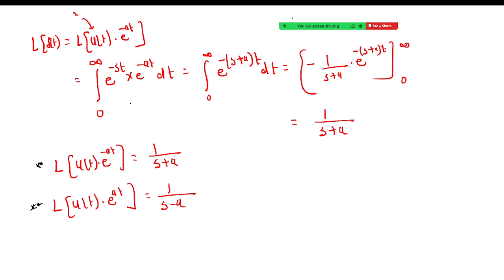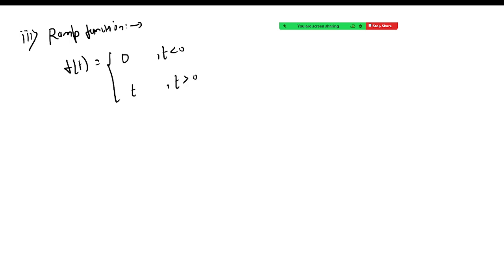Now we have discussed two input functions. Now the third input function is the ramp input, or you can say ramp function, because these things will be used in successive lectures. That's why you should know this function at least. So the ramp function has been defined as f(t) equals 0 when t is less than 0, and when t is greater than 0, it is in the form of t, right? Slope. So if I want to write this function, I can write u(t) multiplied with t.